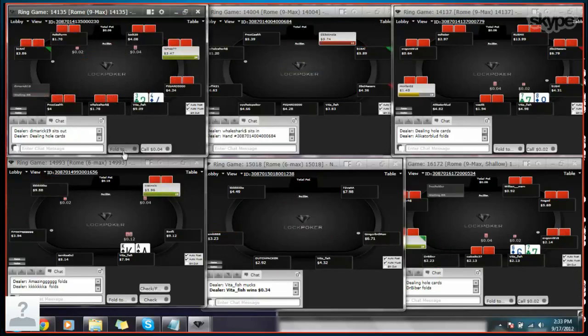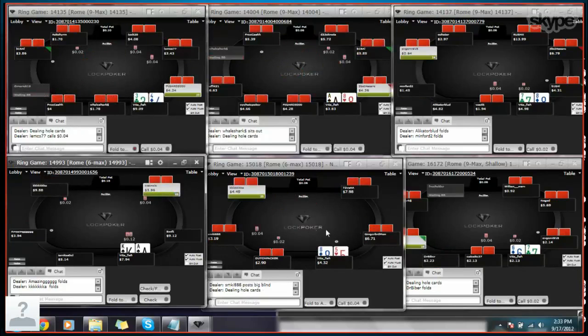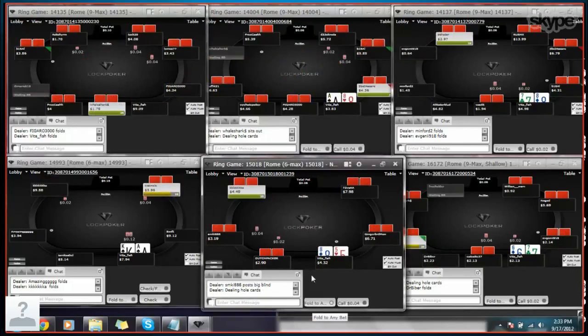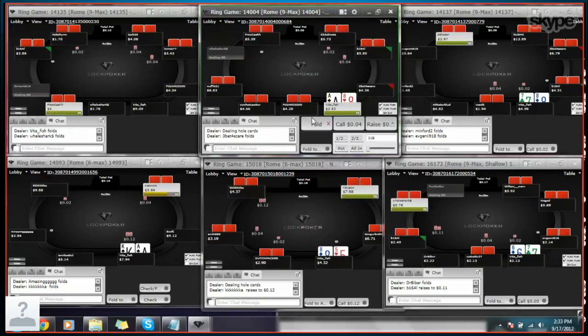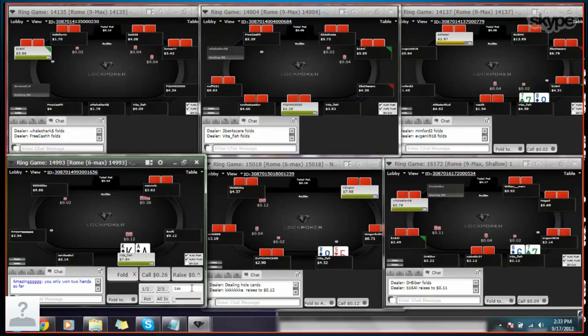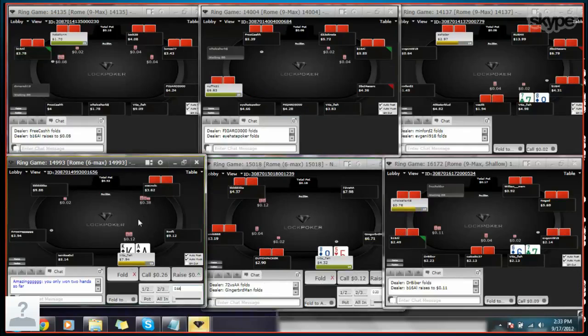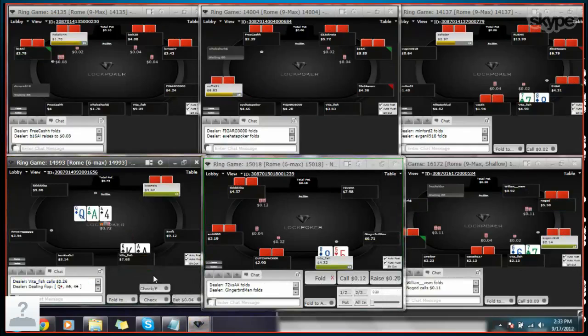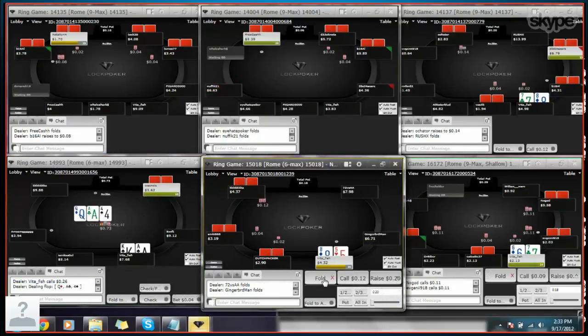So you're really just hoping that they don't have you beat and they miss and let you in the pot, which means it doesn't matter that you have a good hand anyway. I would probably just call with this ace king though, because we don't necessarily want to get it in facing the strong range.